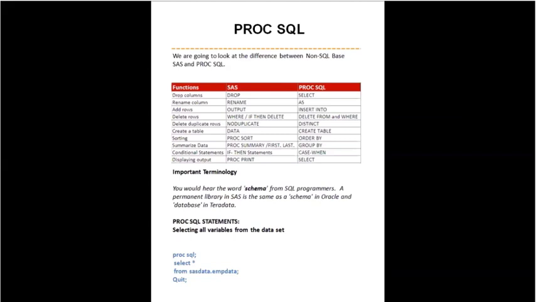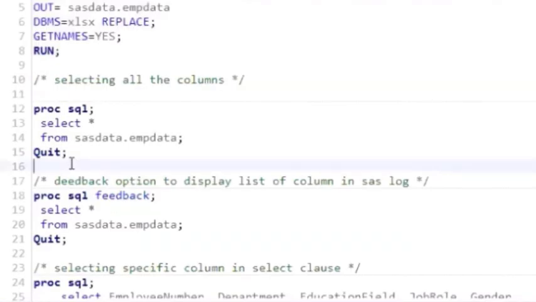Now, before we see how we can run PROC SQL statements, what we'll do first is access the data. In order to access the data, as I've told, we need to write PROC SQL. We need a select clause. Star allows you to select all the variables that you have in your table. And using the SAS data library, we are referring to the emp data table, the data set which we have created in a permanent library. So that's how you do it.